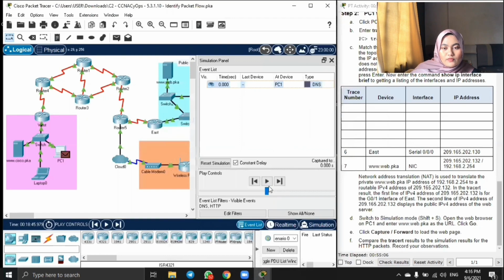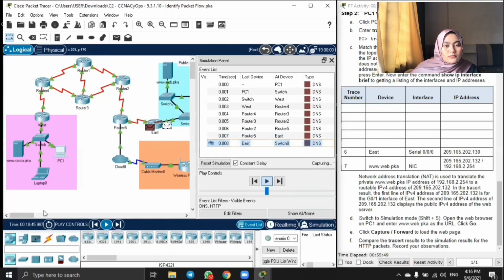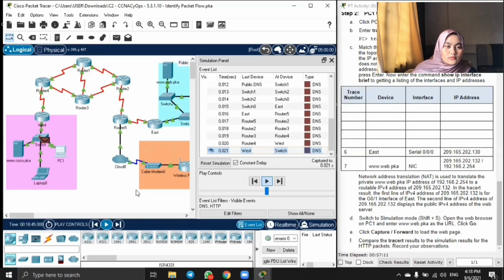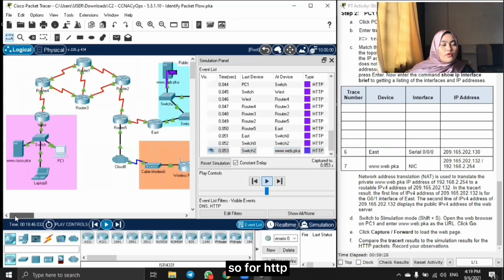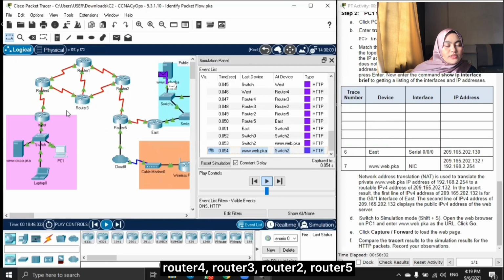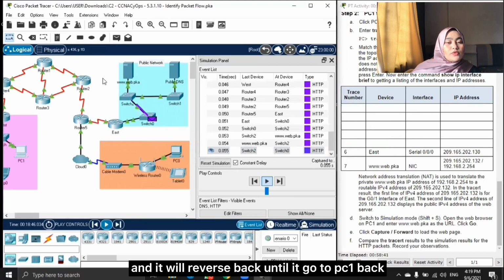Then we will see the packet flow. So for HTTP, it will start from PC1 to switch west, router 4, router 3, router 2, router 5, east, switch 0, switch 2 and web.pka, and it will reverse back until it goes to PC1 back.